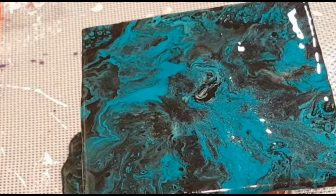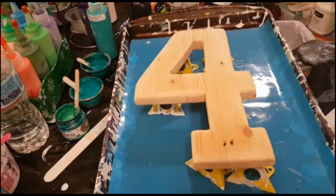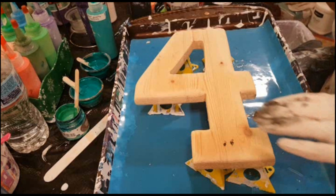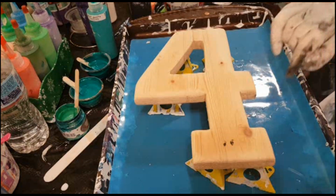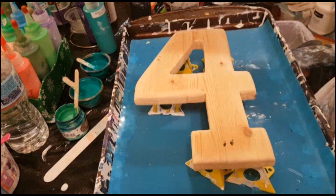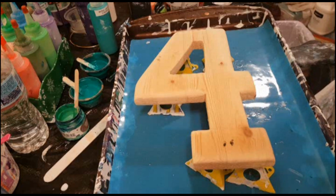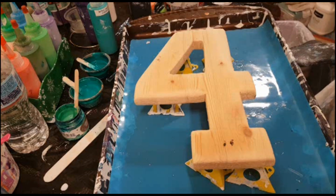All right, I'm going to pour another coaster, and then we'll get right down and take a nice close-up of these when we're done. Oh my goodness, what have we here? So I've decided to tempt fate, and I'm just going to go ahead and pour this baby. So I'm using my same greens, my Viridian, ooh, lid popped right off of that, my Thalo green, and then my 2 custom blend greens. That's actually one of the reasons I decided to do this without pouring another coaster, is that some of my greens are custom made, and I don't have the paints anymore that they were made with, so I would not be able to replicate them. So I figured rather than pouring them out onto a coaster, I'd better get them onto my 4.